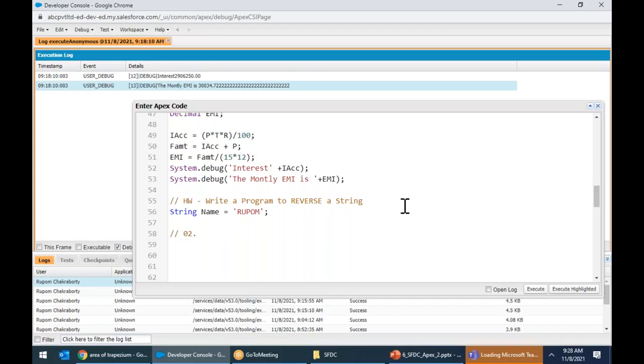Now, next one. Everyone clear with the primitive data types? How to use date, how to use IDs, all that I will teach you later. Currently, stick yourself to string, integer, decimal, Boolean. Boolean means true or false. That's it, it will take only true or false. Clear? You can take double.